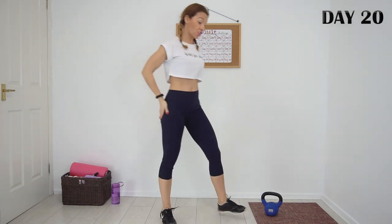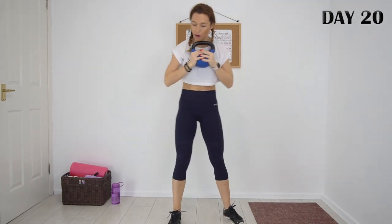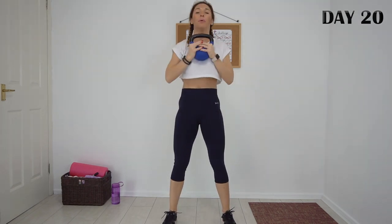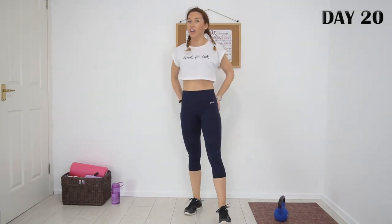Last one, and 10, okay. Shake your legs, massage your thighs if you need, grab your dumbbell, ready for the goblet squats, and drop, lift, drop, and lift. And 10. Brilliant. Okay, the chair squats.